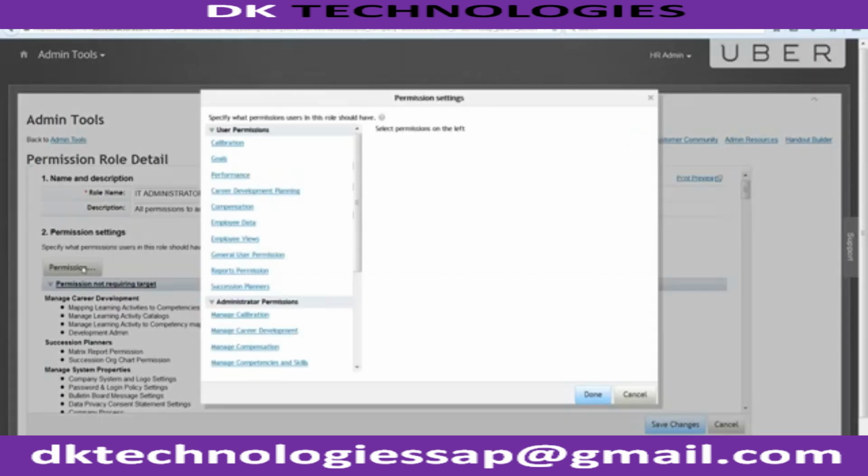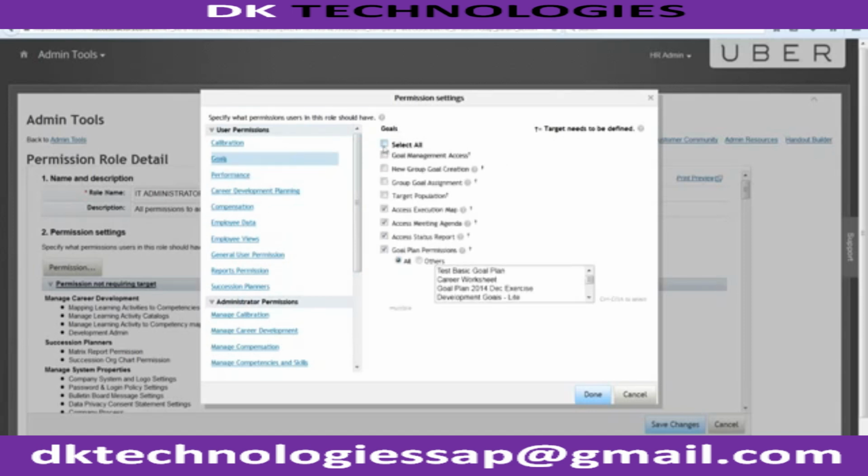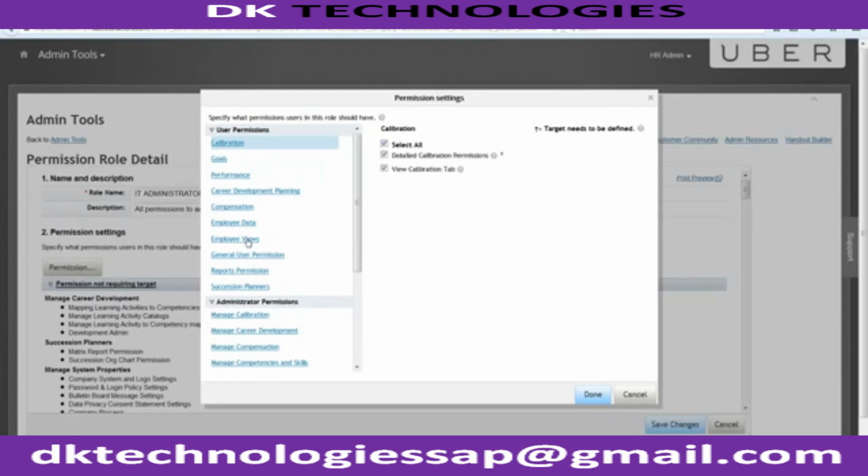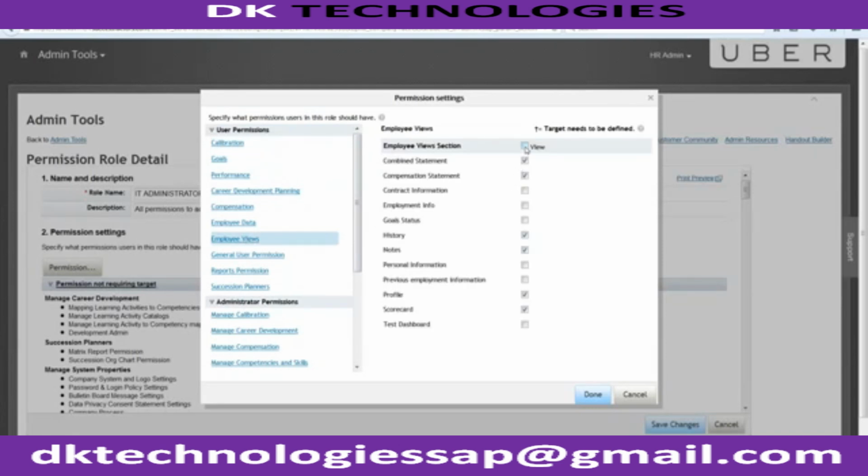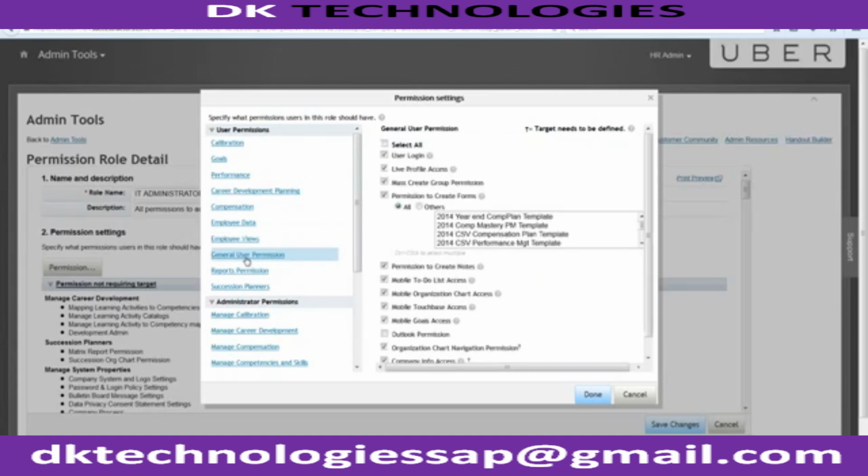And based on your requirement, you can go ahead and change the permissions. You can see, let's say he can work on permissions. Let's say he can work on everything with respect to the goals. And say with respect to the employee views, yes, he is able to see. He is supposed to see all the employee views. I would say this permission role is allowed to do all these things.